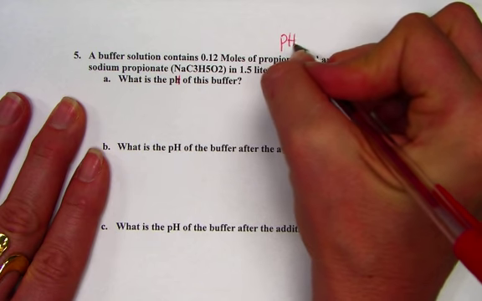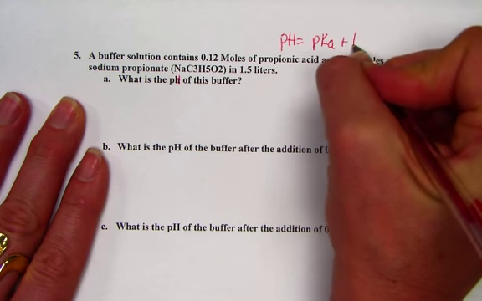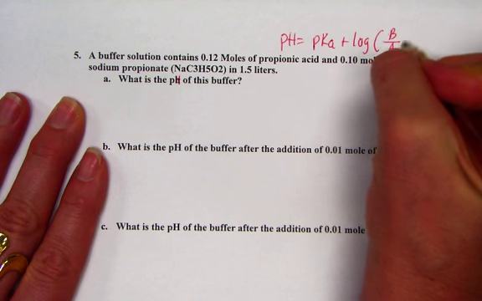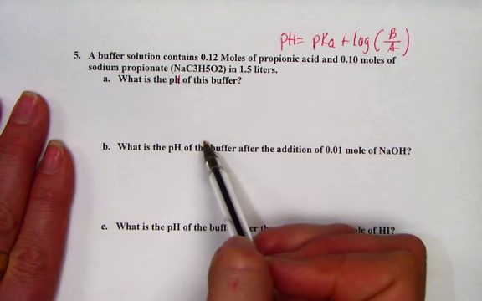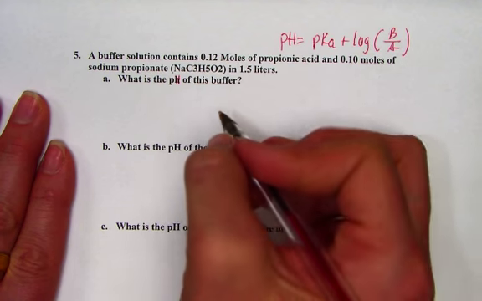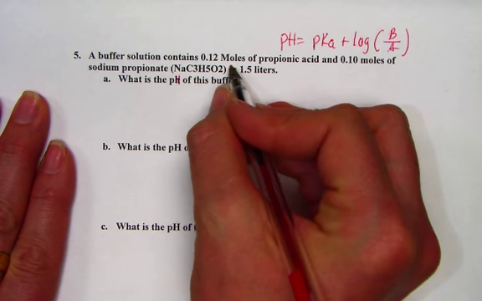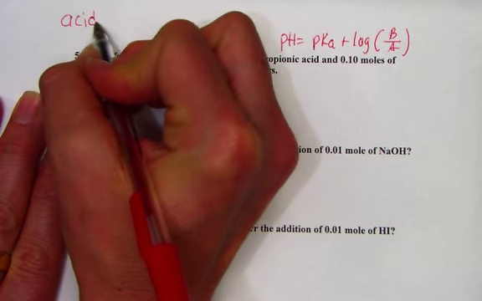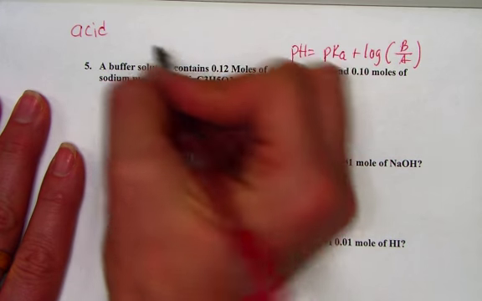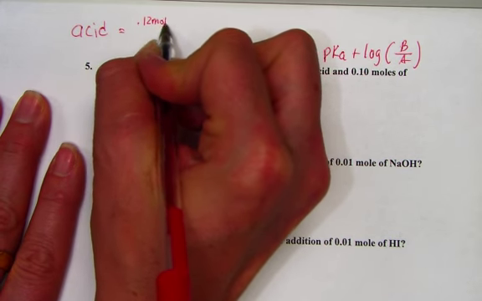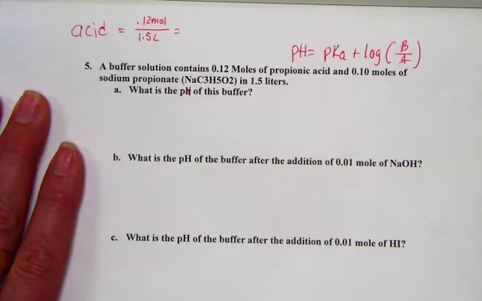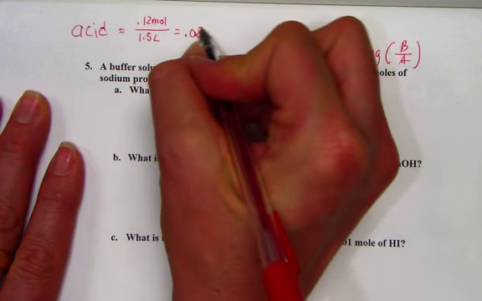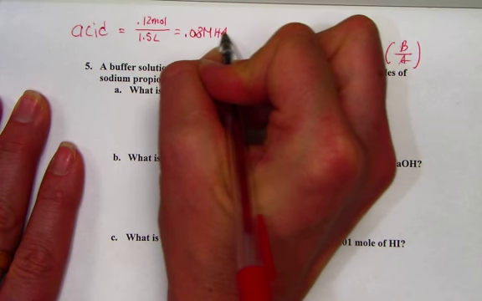Again, a Henderson-Hasselbalch: pH is equal to pKa plus the log of the ratio of the base over acid. We have to do a little molarity work. Moles per liter will contain our molarity. So let's just solve for moles of acid first. The acid contains 0.12 moles over the 1.5 liters. I'll hit that 0.12 divided by 1.5, and I'm finding 0.08 molar for the acid, HA.